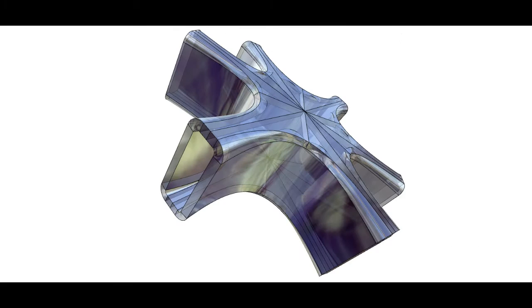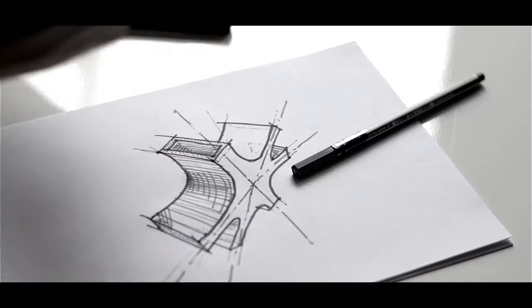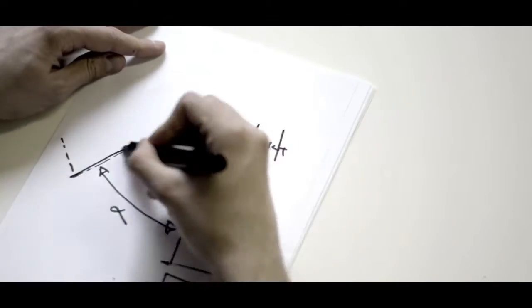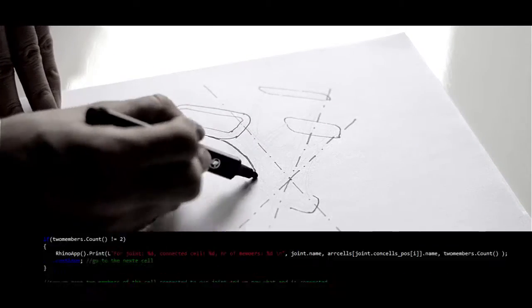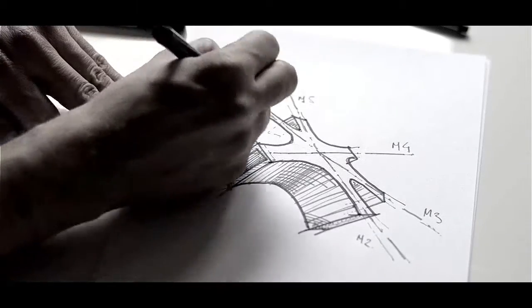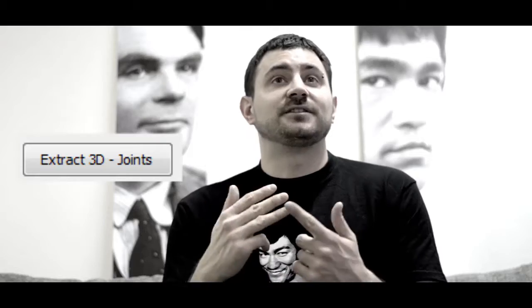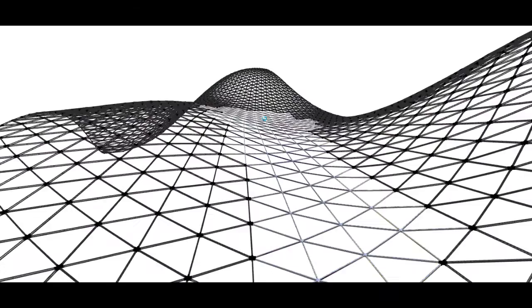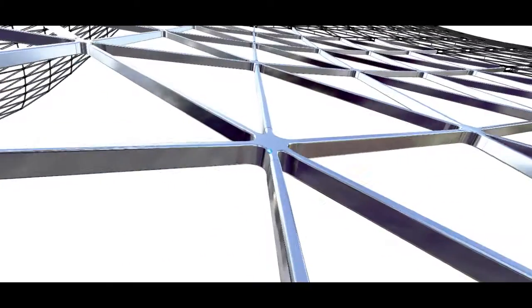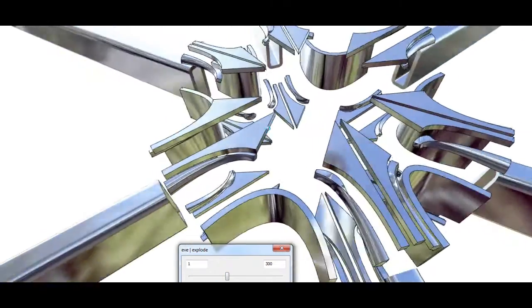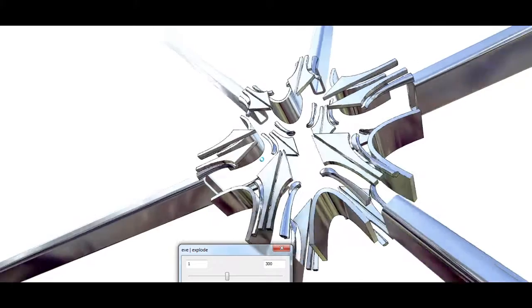So we come to structural joints. They are tricky. You really have to think well about their properties and the rules of their creation before you code them. They have to look good, they have to be structurally acceptable, they have to be adaptable. They have to fit different types of members, a wide range of angles, etc. Every part of the structure, including screws, holes, welds, can be programmed. Whatever comes to your mind can be automatically generated.